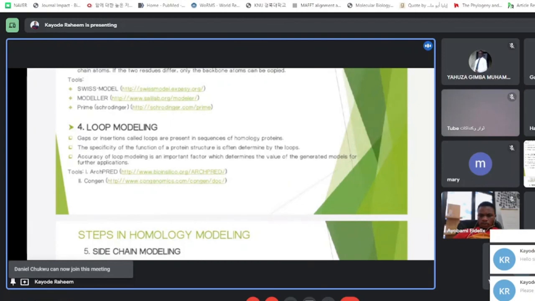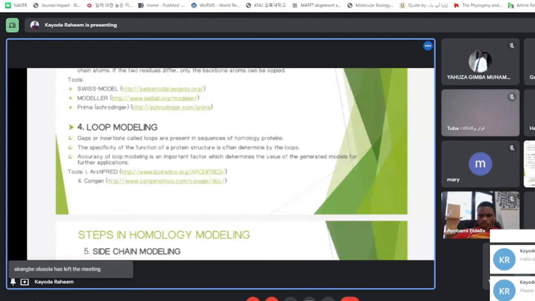Don't forget, I said this Swiss model has all these steps embedded in it, just for you to sit down and import your sequence and not be clicking some menus, and that's all you need to do. You don't need to be doing this yourself. But there are some other tools. You need to do this yourself practically, but that takes a lot of time and technical skills.